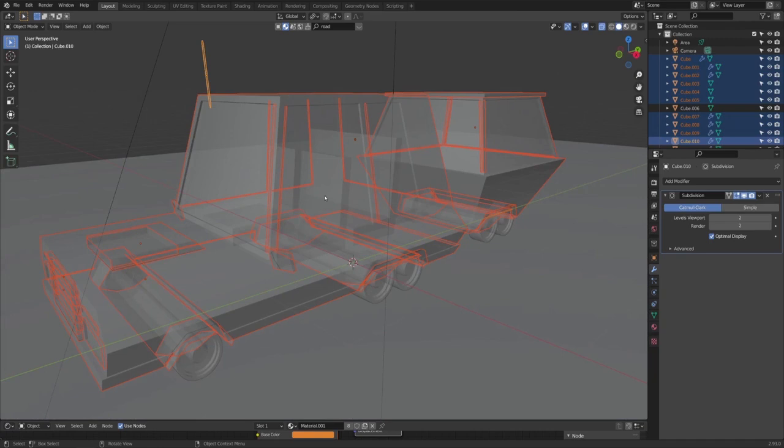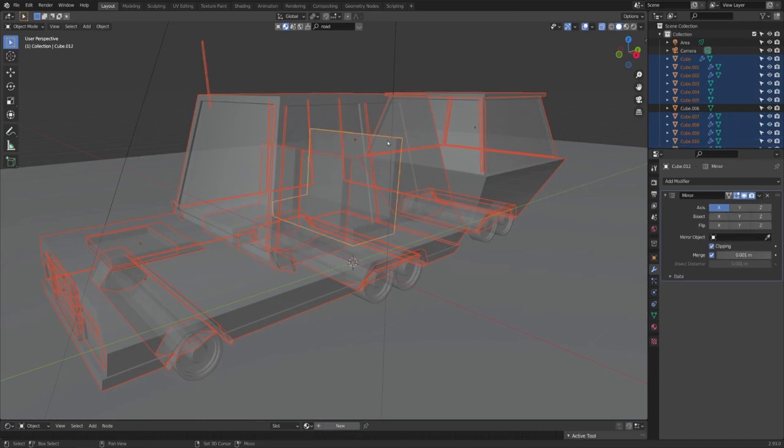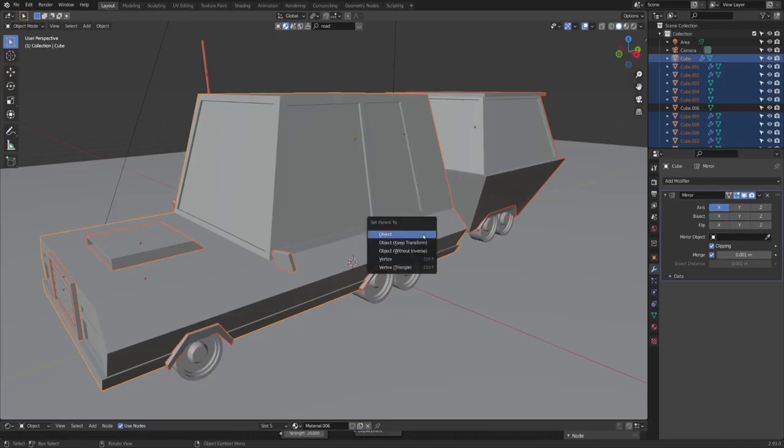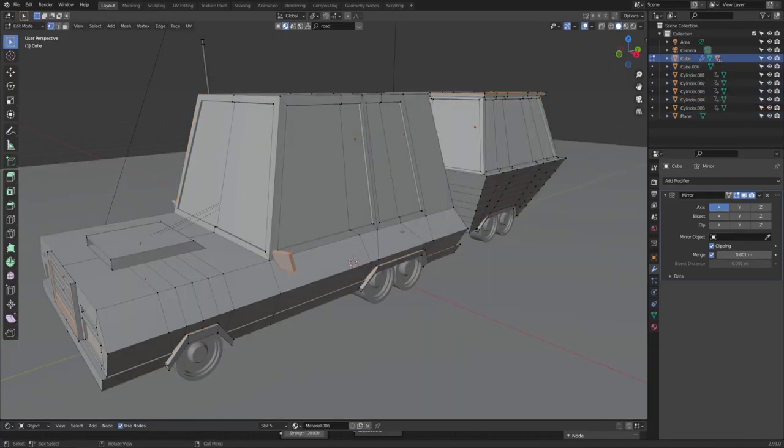Okay, I need to go to solid view just to select these, and then I will press shift, and this is going to be my last selected part. So this is going to be the active selection, so the car. Click. Once I did that, I will press Control P, and we are going to set parent to the object.